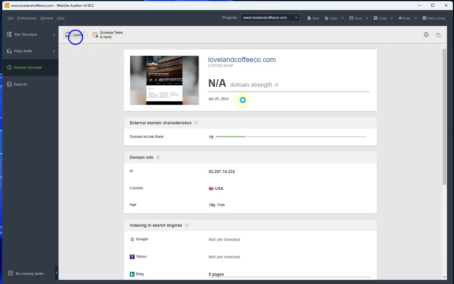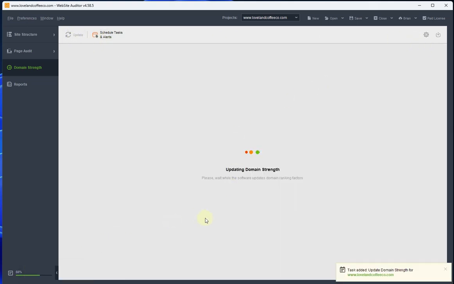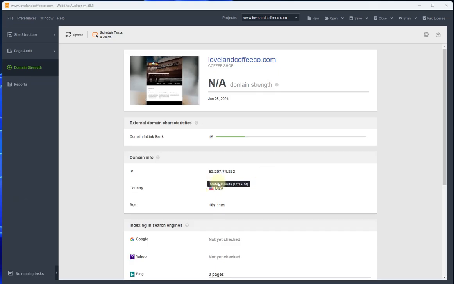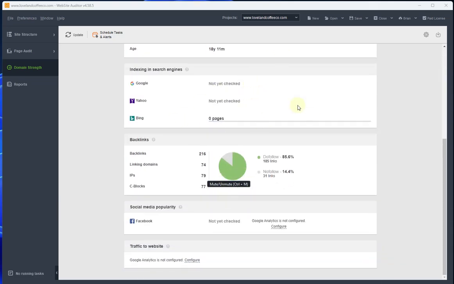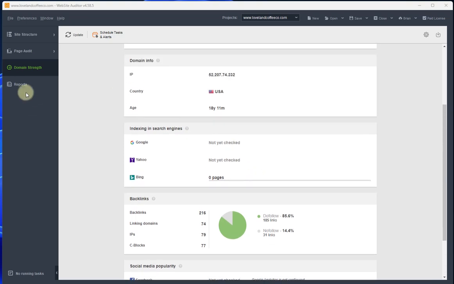You can update this, and it takes a second or two. Again, run this on a VPS, but you can see it'll give you a bunch of stuff. I stopped it in the middle of running it just so we could wrap up the video here, but you can see kind of what backlinks look like, and so on and so forth, pages checked.